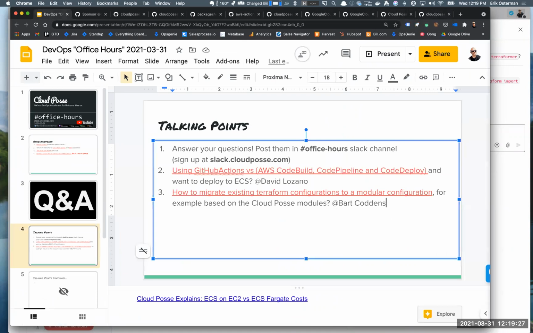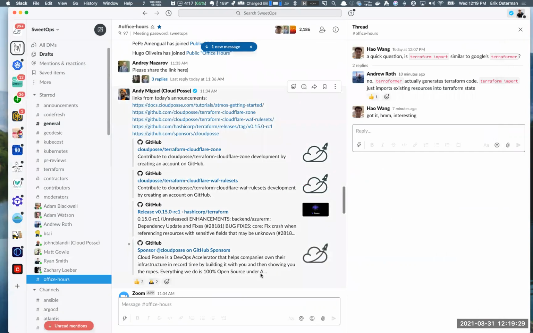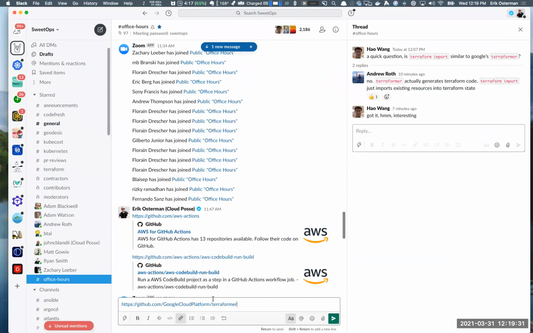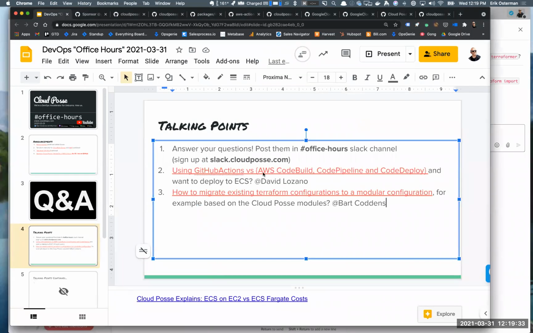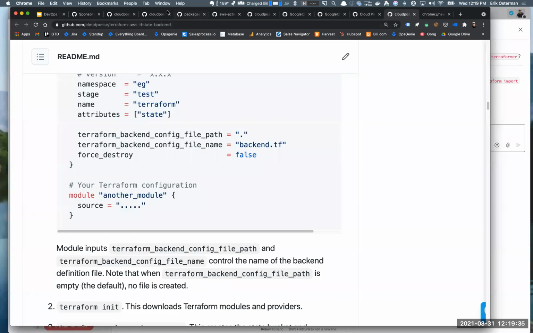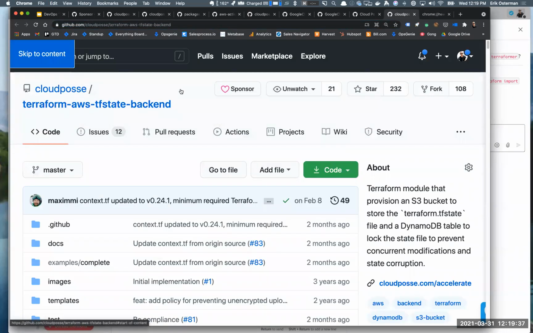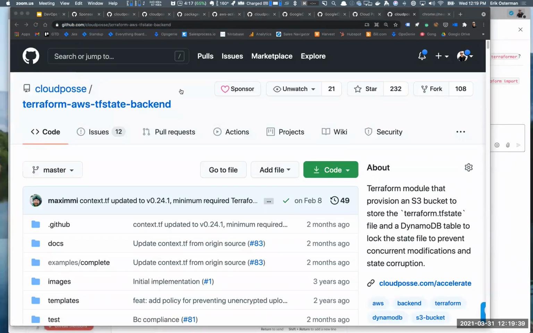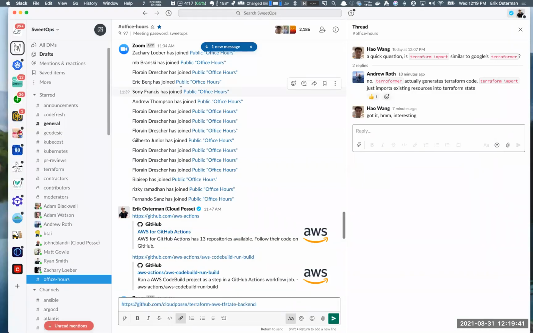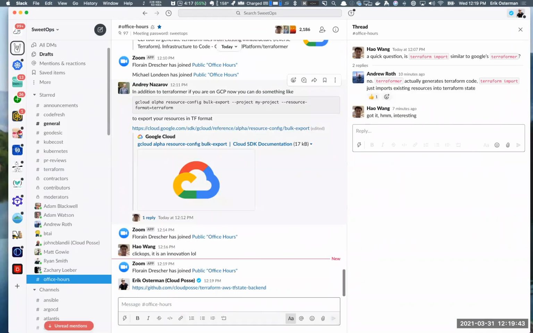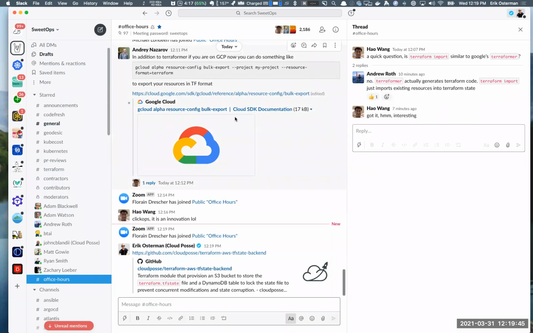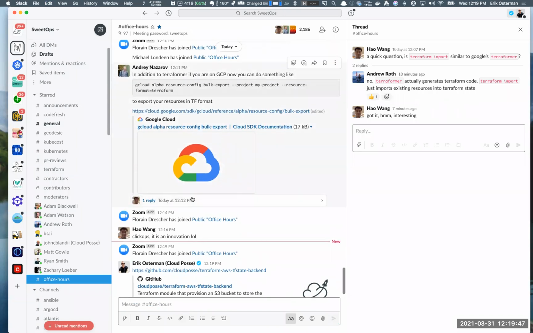Yeah, let me share that in the channel here. Cloud Posse. Although I guess this wouldn't help with the other tool that we were talking about since it's Google's Terraformer. Well, Google's Terraformer works with AWS, I think, right? Does it? Yeah, and also Azure. Interesting.